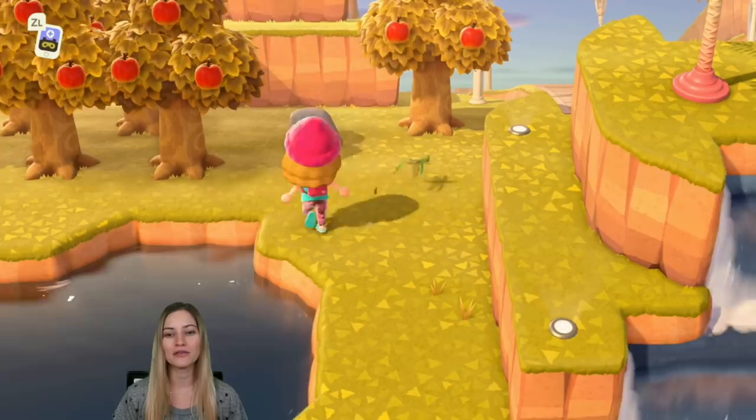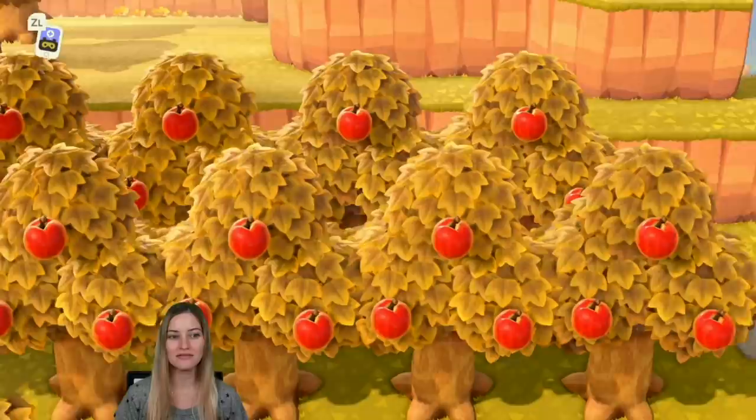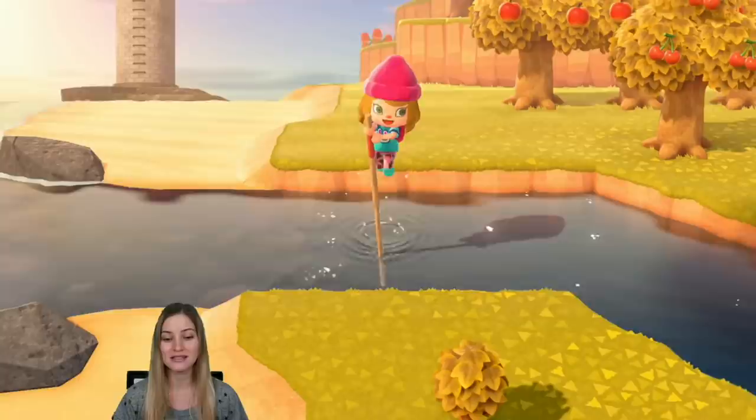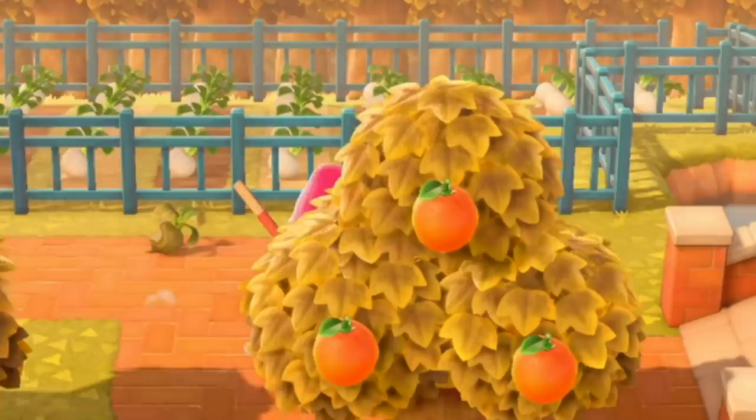This upcoming area over here is one of my favorite little spots, but I'm not gonna take you this way yet — it's kind of like a secret little hidden gem. I hate mushrooms so much that every time I get a mushroom DIY, it makes me want to throw up. I haven't made a single mushroom DIY yet because they're so gross. I mean, if you like mushrooms, whatever — I just do not.